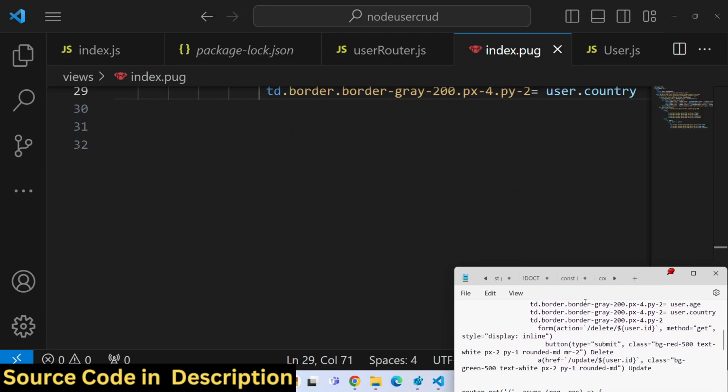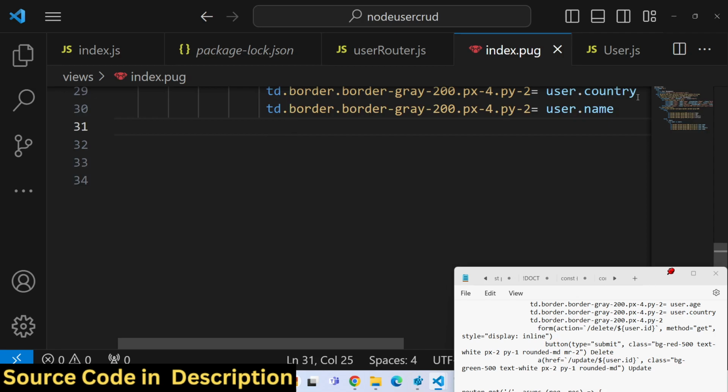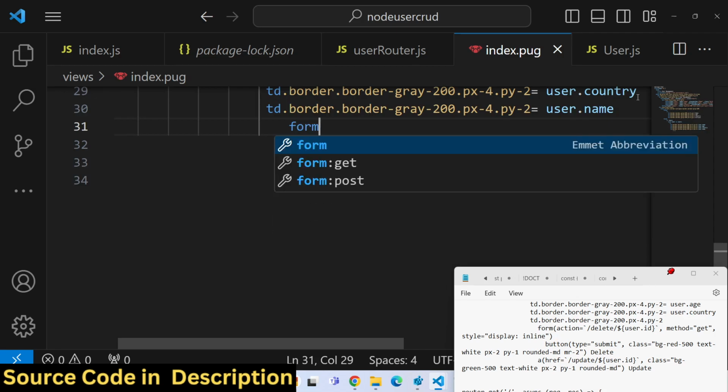So for those two buttons, we will have another td tag here. Inside this, we will have an actual form.